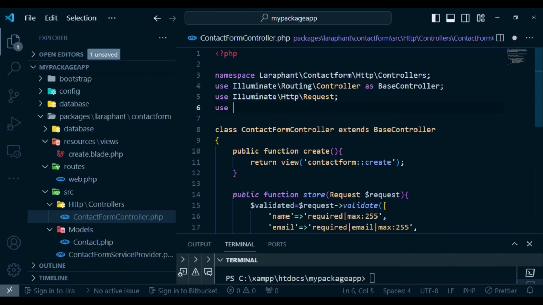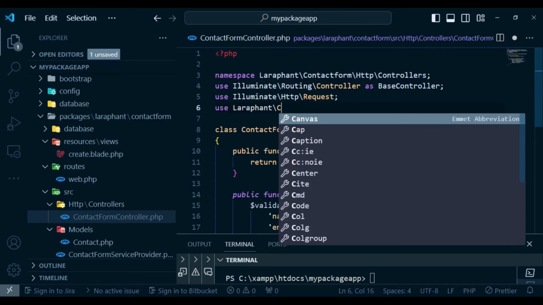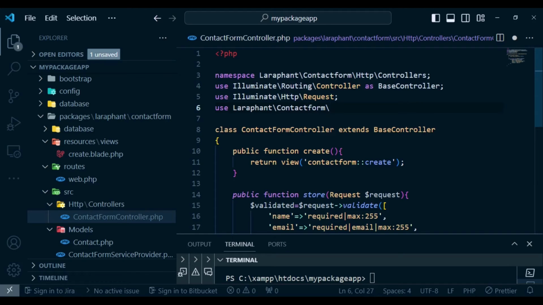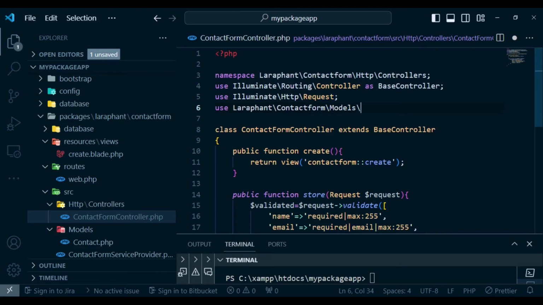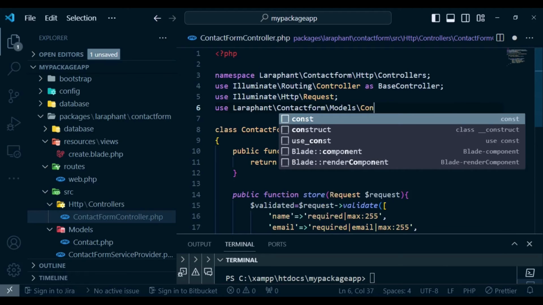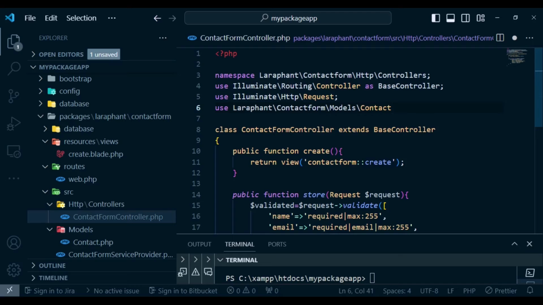So we're going to use the model that we have created. And so we will use the namespace the way we have it. So Laravel, and then ContactForm, and then after that, we can have Models. And then the name of our model, I think it's called Contact, like that.